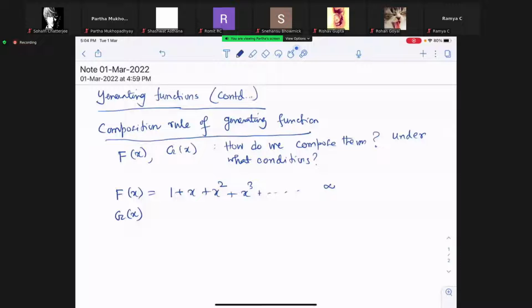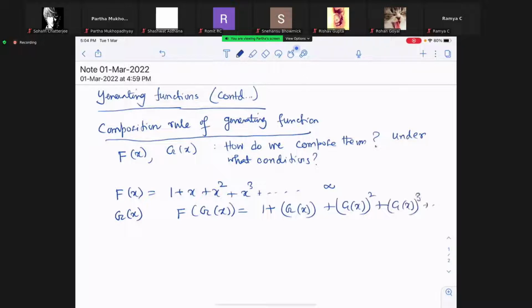So naturally, from our knowledge of function composition, if I ask you to compose G with F, you would imagine that it should simply be g(x) squared. In fact, this is correct. There is nothing wrong in this idea. The only issue is that there is a slight technical condition that you have to be careful about. Otherwise, you will end up in some kind of ambiguity or non-definedness.